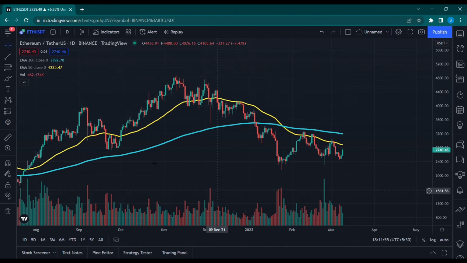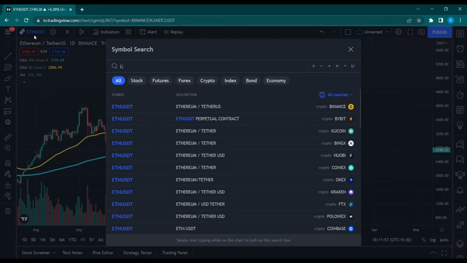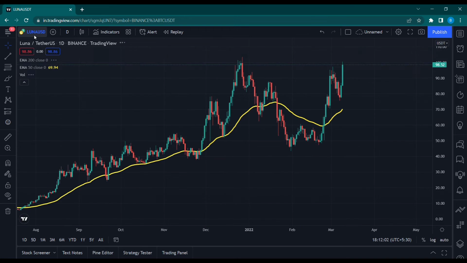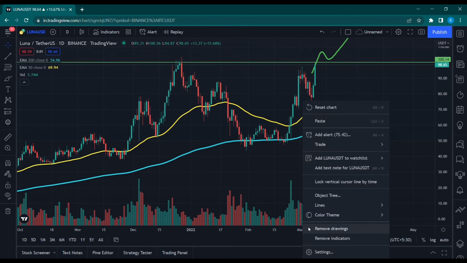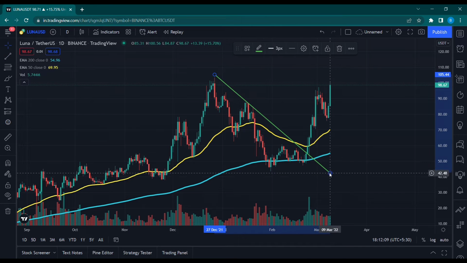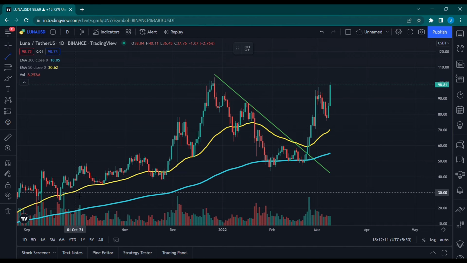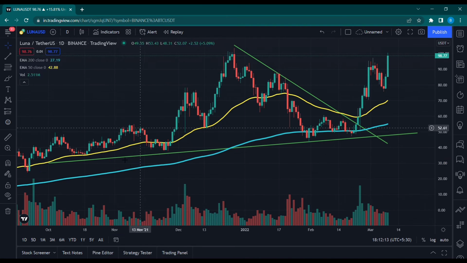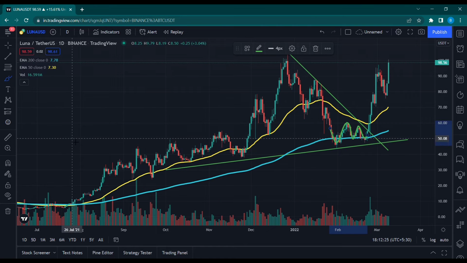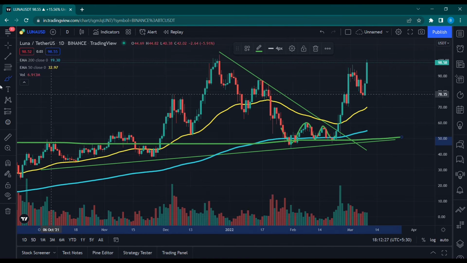Let's switch to some more bullish charts. So I would really like to have a look at Luna. Luna is absolutely rocking right now. Here what we can see is prices did break out from this short term downtrend. It formed some kind of a triangle pattern and the consolidation, I mean to say, this triple bottom which has formed, that was formed exactly at the 200 EMA, which shows its importance. So here prices did actually bounce from a pretty strong confluence zone.